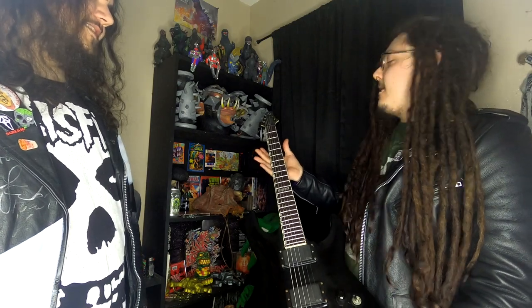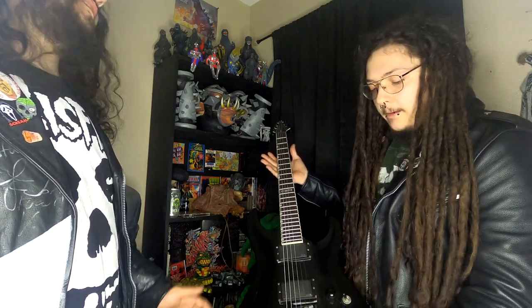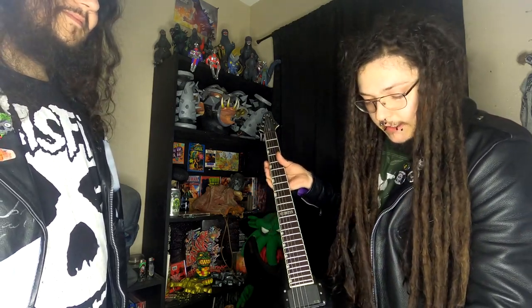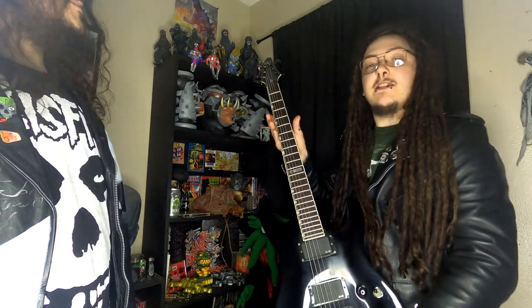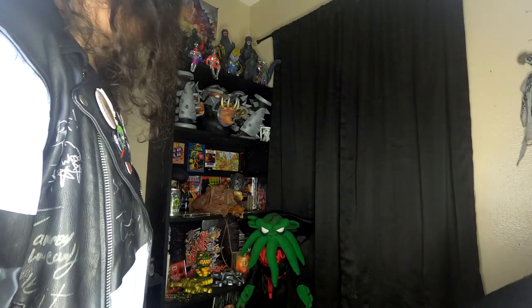I don't know if I'll ever play it — it's one of those things. I can't change these strings. You wouldn't want to break a string or mess it up somehow. It's got a full through-neck, solid body — not a bolt-on, of course. It's got active EMG pickups in it. Really nice guitar. This same guitar is actually used in the Crossfade 'Cold' music video. So this is technically a Crossfade guitar too. If you're not as much of a GWAR fan — Crossfade. Super awesome piece. Truly legendary.